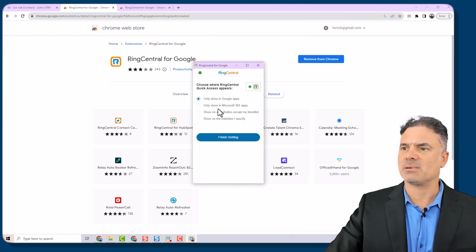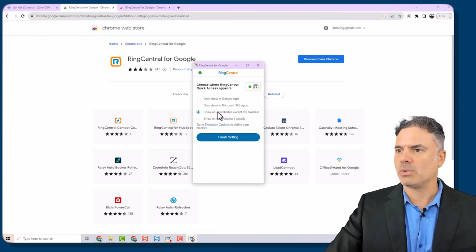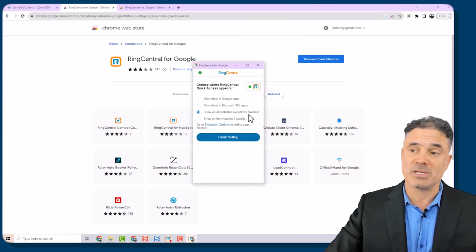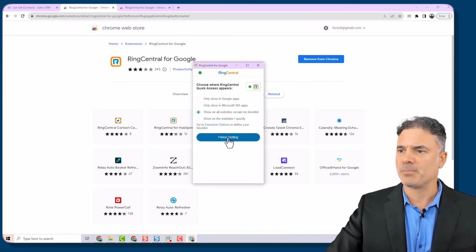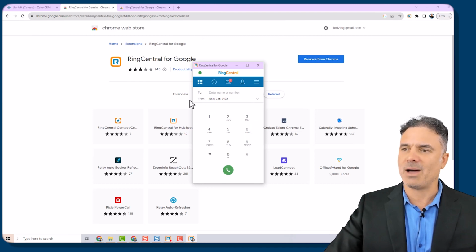There are different integration types with different websites. I chose the third one: show this extension on all the websites except my block list. I don't have any block list, so it's all good. I will click on done, and now you will see that the extension is configured.